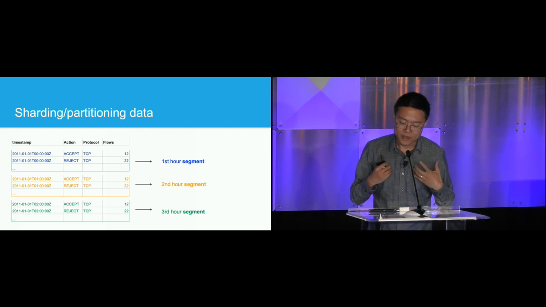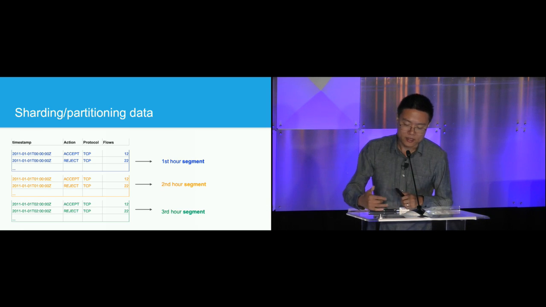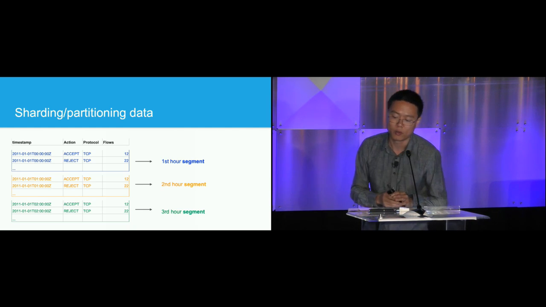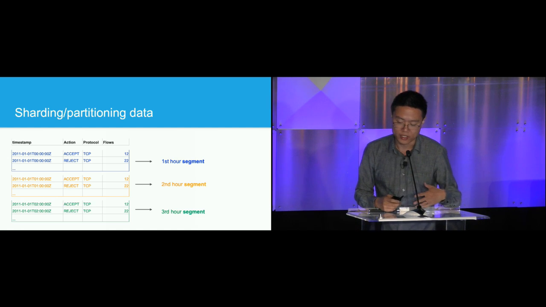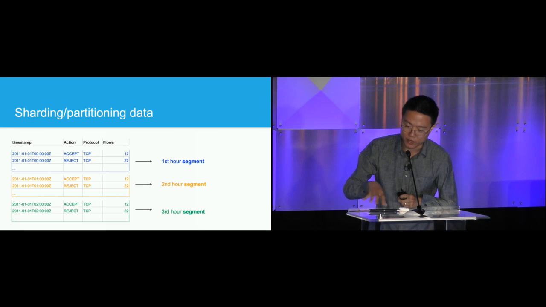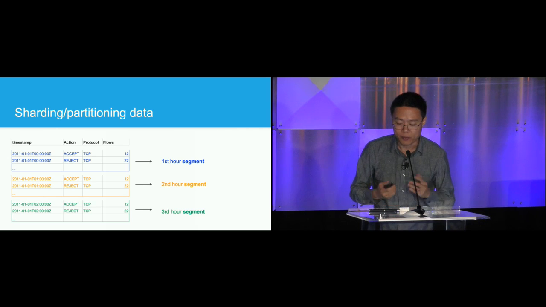The next thing that Druid and all these operational analytic databases do is they partition data by time. This is how every time series database works, and this is how Druid works as well, where once we roll up the data, then we look at, can we split this data up by time in some meaningful way? So in this example, what we're actually doing is we're partitioning data based on hours. So every shard of data, every partition of data within Druid is representing an hour's worth of flows. In practice, each one of these shards or segments is containing millions of rows of actual data.